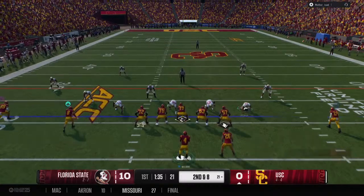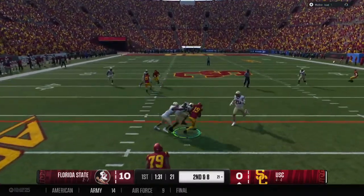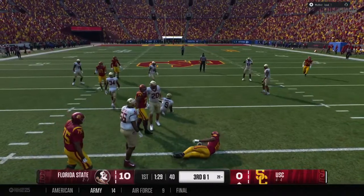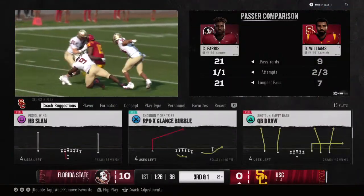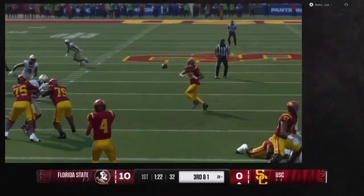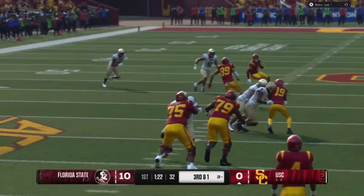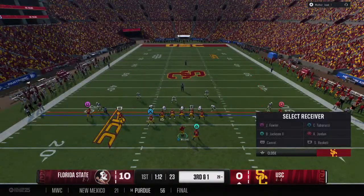After picking up a couple at 2nd and 8. Catch in the middle, it's Jordan. He's really close to that first down marker, but they stop him just a bit short. And that's a good job by the drag route there, understanding it's zone coverage. So instead of continuing to run across the field, he settles down into an open spot, making it easy for his quarterback.